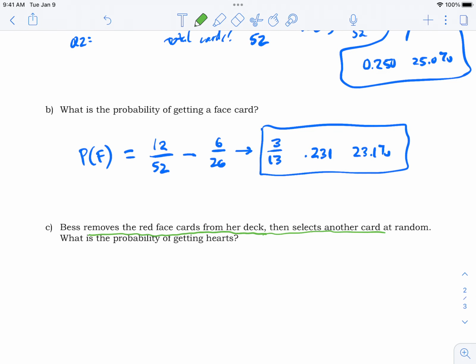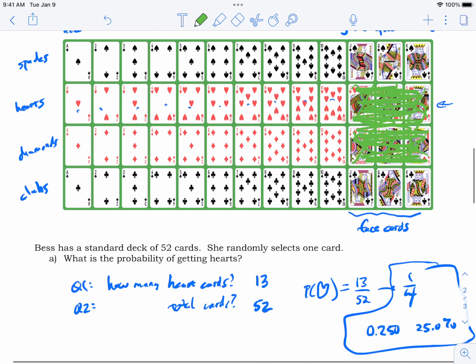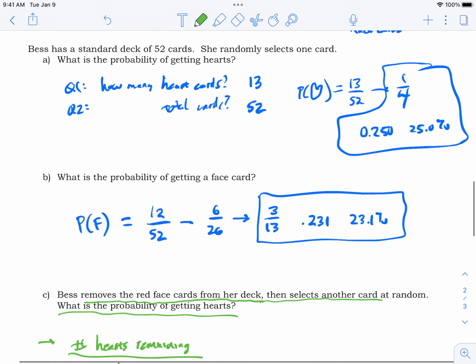Okay. Now, what is the probability of getting hearts? Okay, well, we need the number of hearts that remain in the deck, and we're going to need the total number of cards remaining. I usually like to have the word total out here somewhere. You always want to think in terms of total on the bottom, and then the specific thing you're trying to do goes on the top, the hearts. We're trying to get hearts. So the number of hearts is, now you have to look at the changed deck. So how many hearts remain? It only goes from ace to 10. There's only 10 hearts that remain. Okay.